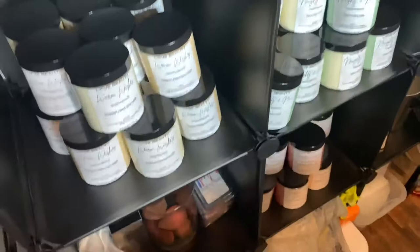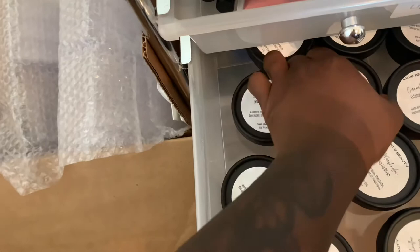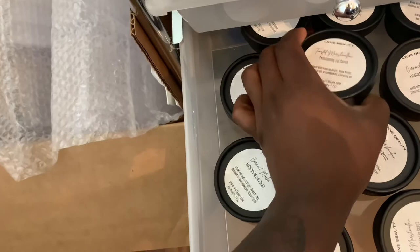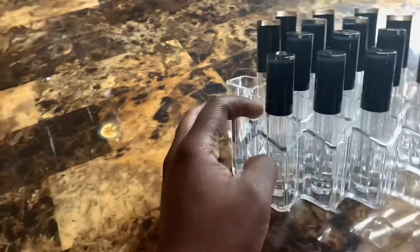I decided to do some seasonal lip scrubs, which I made last week as well. The little containers are these cute pots I found — super sleek and simple, I love the look of them. We've got Toasted Marshmallow, a blue one, a light green color, and Caramel Mocha — that one literally smells just like coffee. The only thing left for me to do now is make the lip glosses.